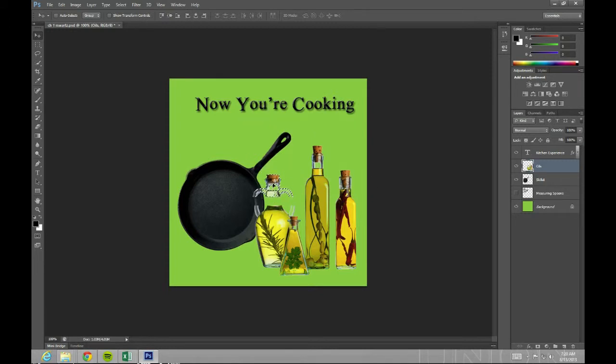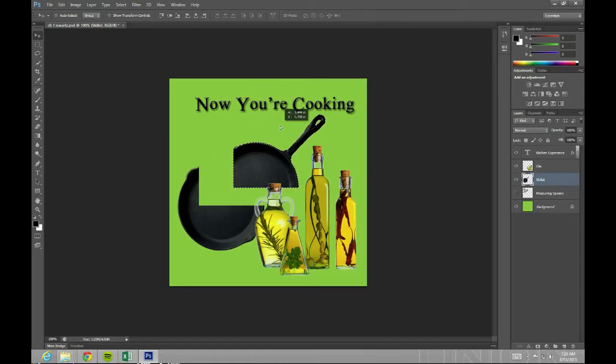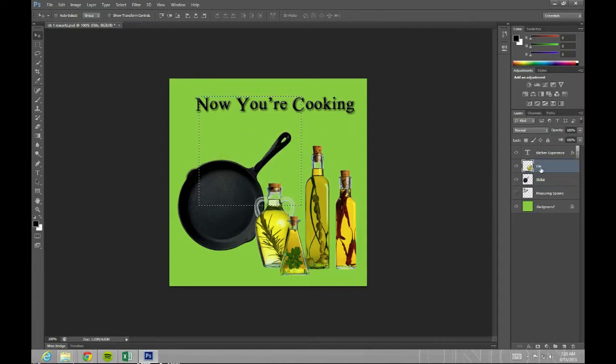If I do a Control-Alt-Z, that does an undo, so it takes it back to the original state. Now if I go to click the skillet over here, so whatever layer I am on, that's the layer that is active. So right now the skillet is active. See how you have the little scissors? I can cut that part of the frying pan out. Okay, so do a Control-Alt-Z. That undoes it. So if you notice, the oils layer went back to being selected.